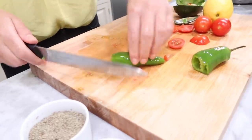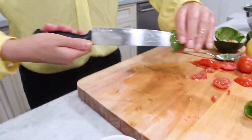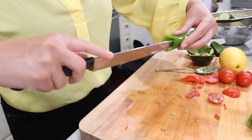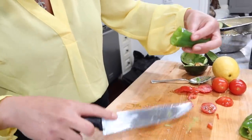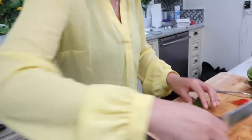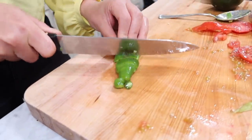I don't even know how to cut this properly — can you let me know down below how you're supposed to cut jalapeños? I take out all the seeds. Oh my god, this is a spicy one — I can smell it. Rachel Ray, here we come. It's all coming for her career!